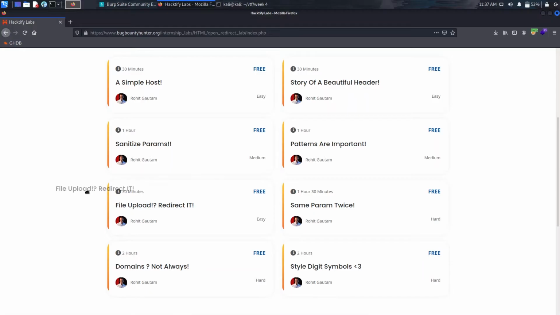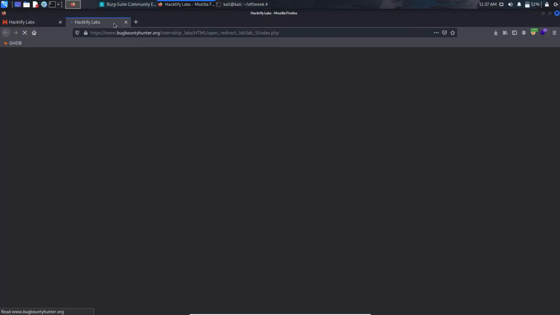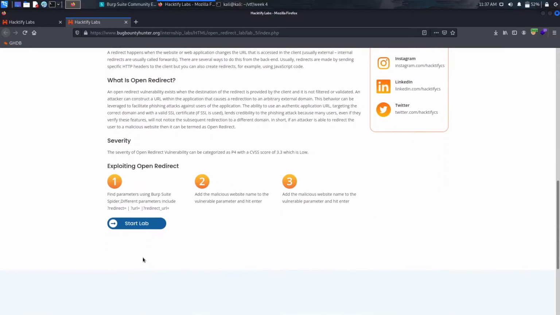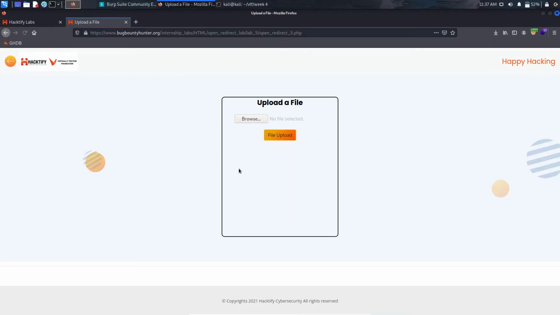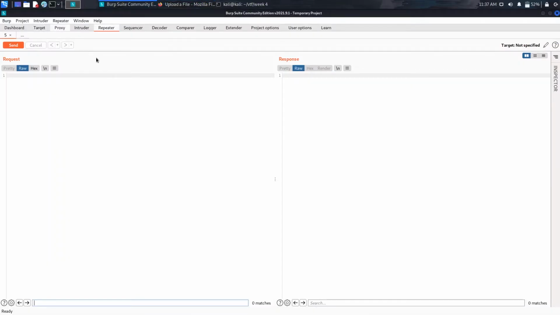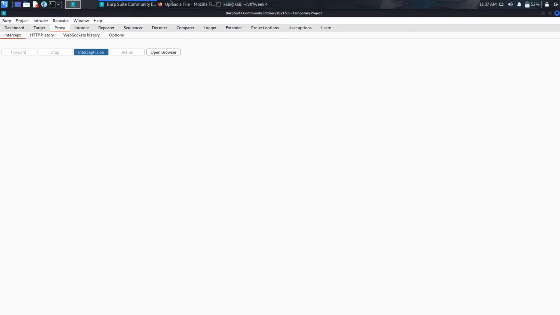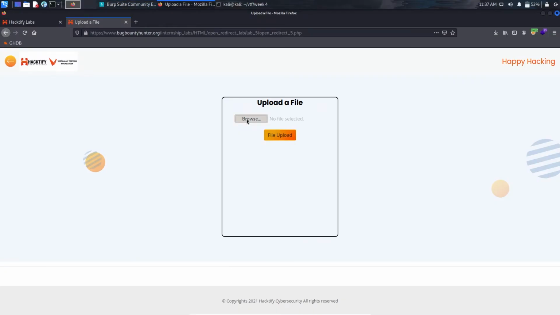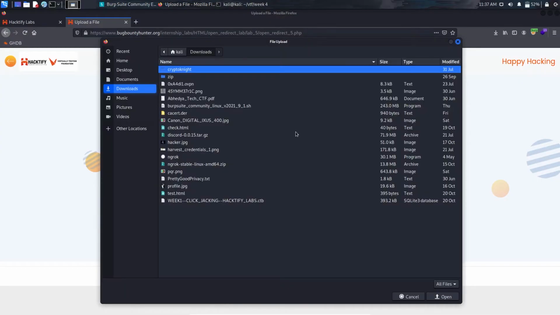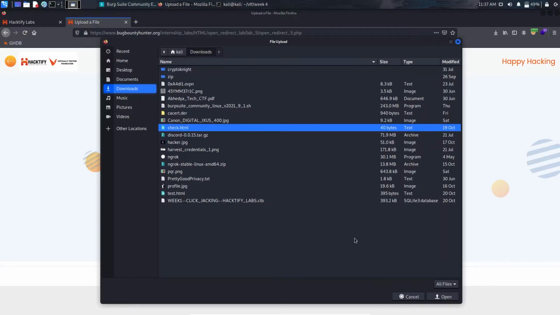Lab 5 is already buggy, it won't show us a redirection, but we need to show an example of, yes, we attempted but it wasn't redirected. Let's go to lab 5, start lab. So here we have to upload a file and redirect it to another server. No marks will be allocated or deducted if you try lab 5 and provide a POC. So just browse. We will just choose a file. In this case I will choose this HTML file which has a document cookie.